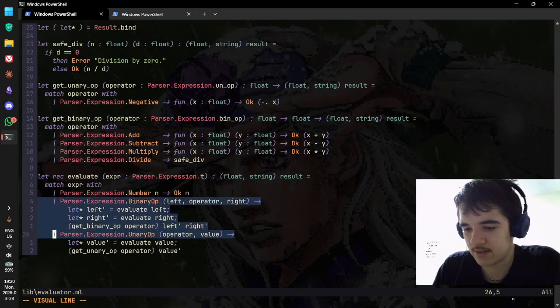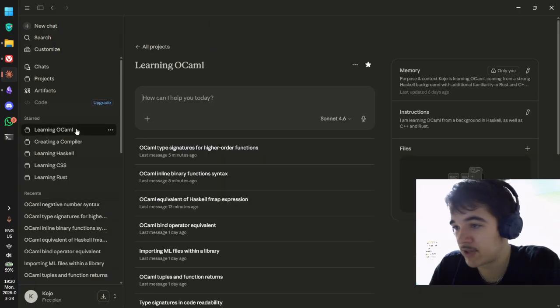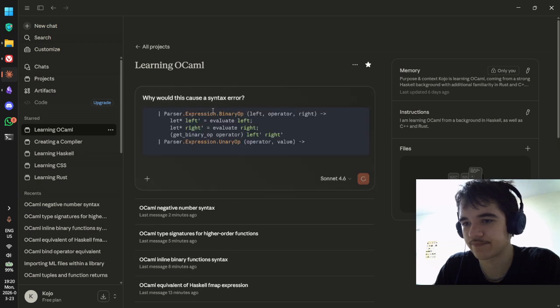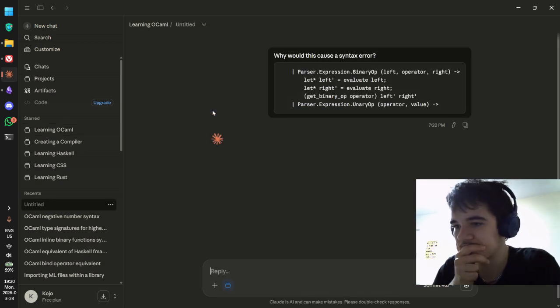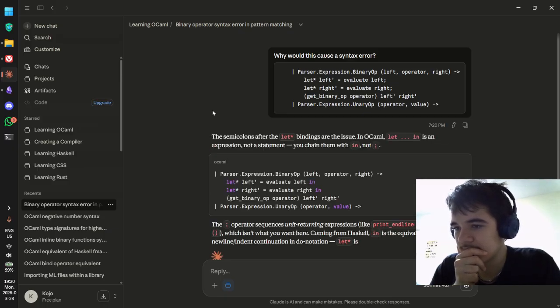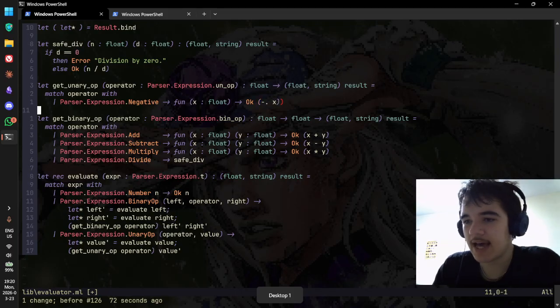It's a syntax error, so I'm not really sure what I can do if I don't know the syntax well. Why would this cause a syntax error? Oh, you use in. Oh, that's right. Okay, fair enough. Yeah, I can't remember.